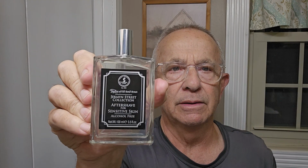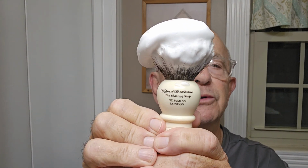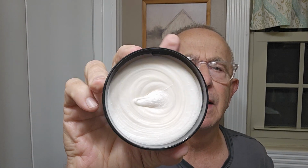I've got the soap. I have the matching aftershave, and I also have the Tailor of Old Bond Street badger brush. Now, what's special about this to me is I bought all of this at the Tailor of Old Bond Street store in London on Jermyn Street. Last fall, I went there and got this. This is what the soap looks like. This is a brand new container.